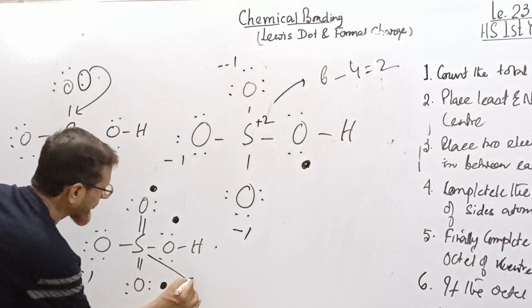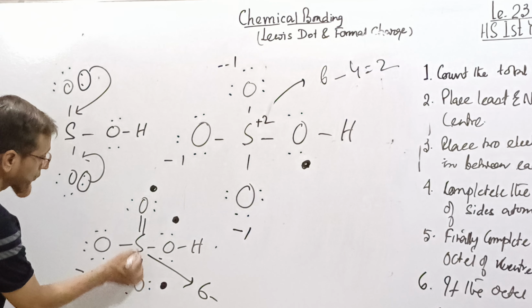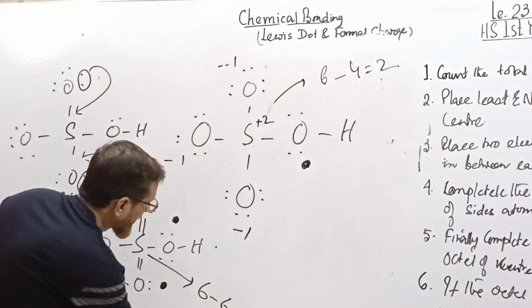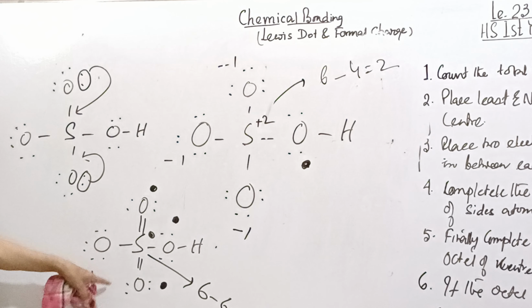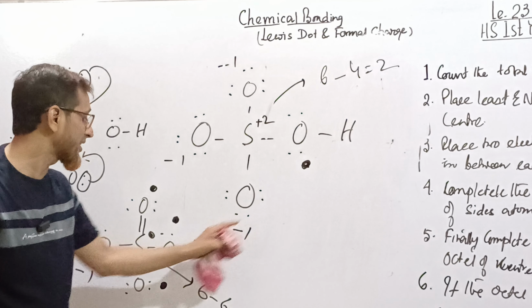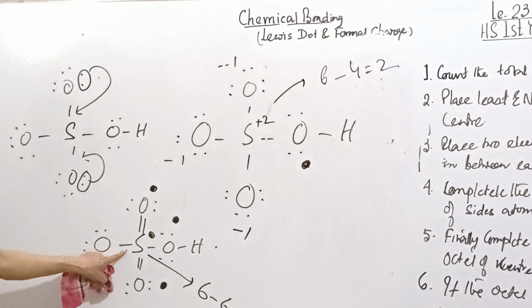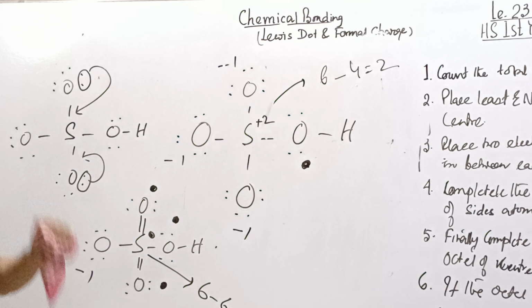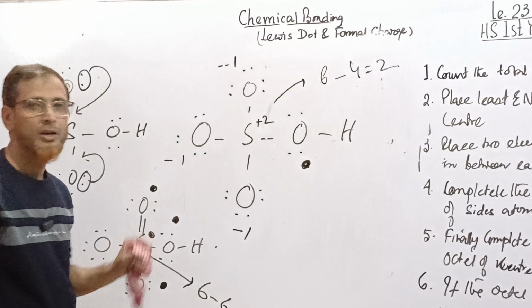Come to this: 6 minus, no lone pair of electron, but bond is 6, 6 minus 6, again it is 0. So in comparison of these two structures, we have seen that in this structure the maximum of the formal charges are 0. So we have minimized the formal charge. So this is the very good structure. Now in the exam you are asked to find out the formal charge of O of S single bond O in sulfuric acid. Answer -1. S double bond O is 0, S is 0, this is 0. Am I right?